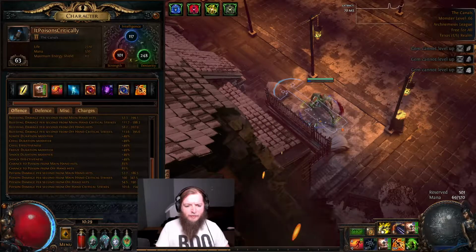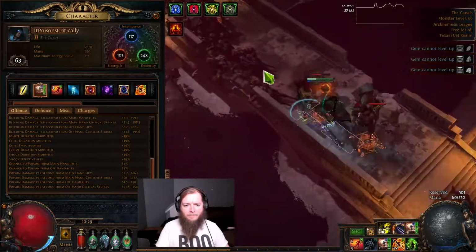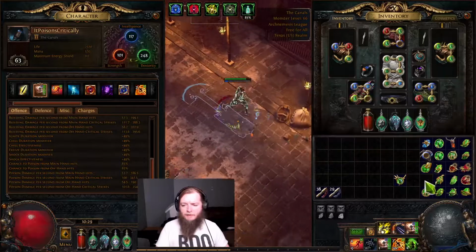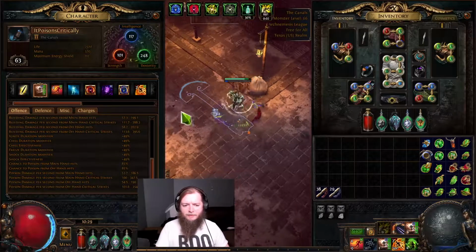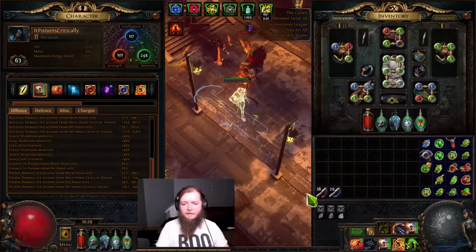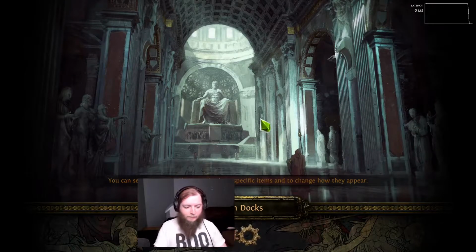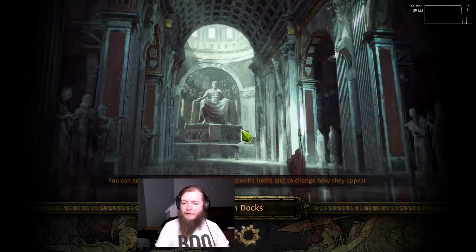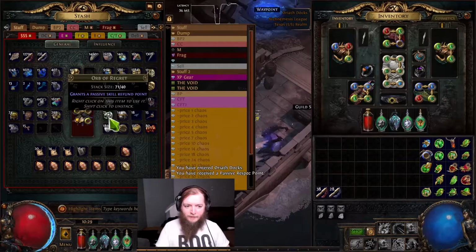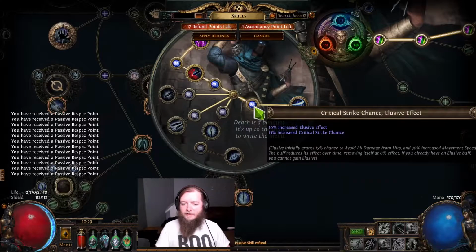So now I gain elusive on critical strikes without Nightblade. Does that increase my poison damage? Does not look like it. Okay, so what if I put Nightblade back in here? Then we crit. That elusive raised it. Okay, so we know now that Mistwalker is not what we want. We can get everything that it gives from other spaces on the tree, and we're just going to get rid of this.